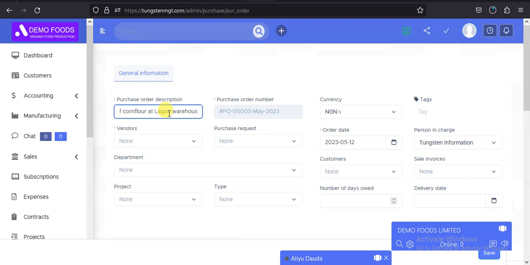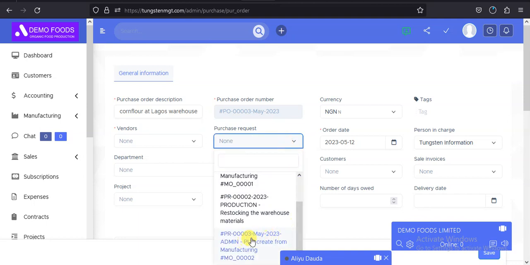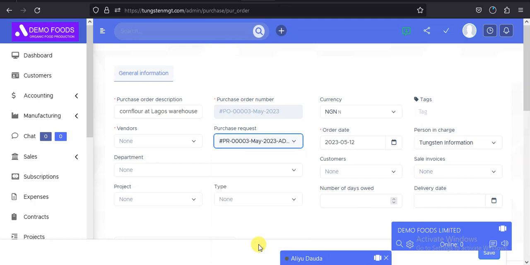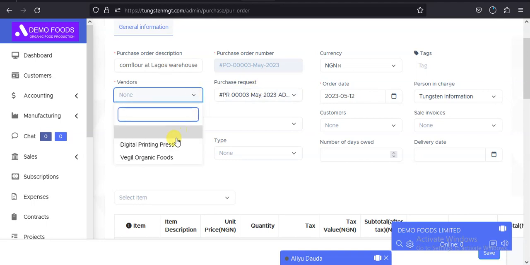So something descriptive that you can use to identify it. Now we can go to purchase request. We can select here and then select the particular request. So we select the particular request. Then we can select the vendor.